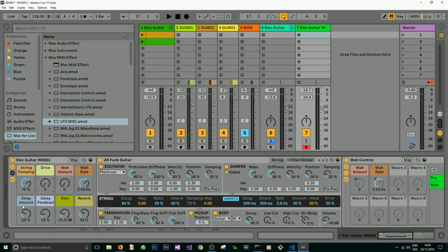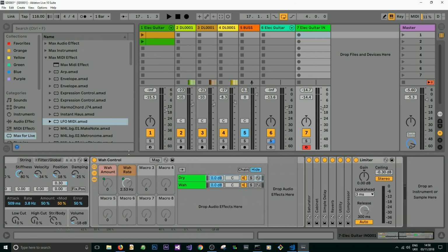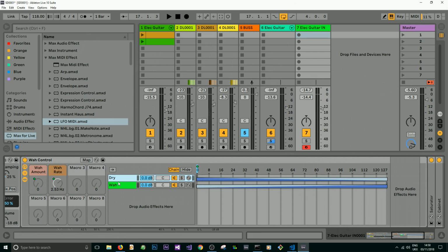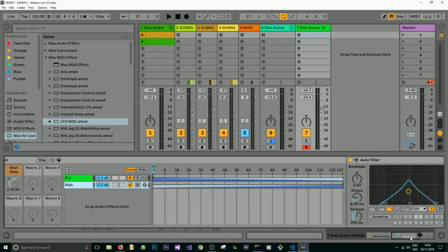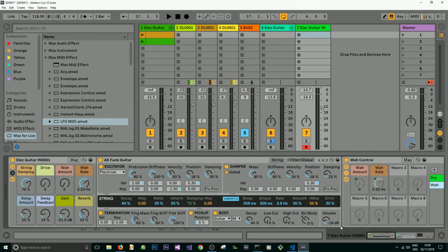Right, and the only effects I've got on here is I just added a delay effect, and this wah thing, and some reverb. So the wah control is simply these two channels here. What I've got is an auto filter, an empty track here for the dry, and a wah channel, and it graduates between the two, and that's mapped to this control here.